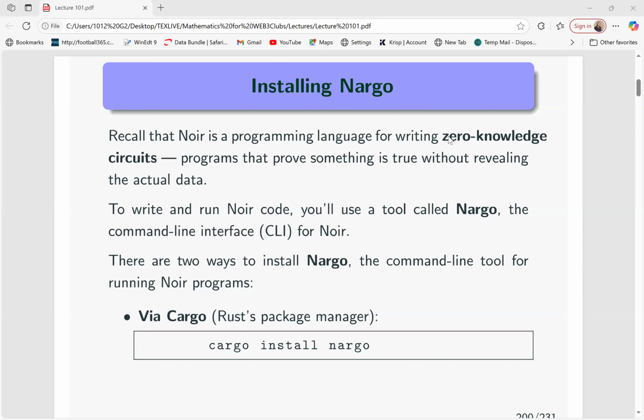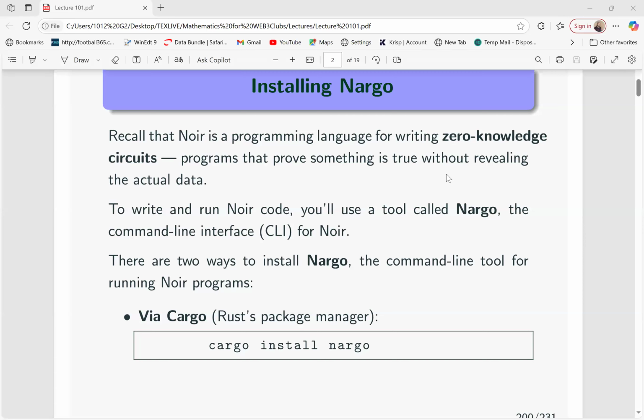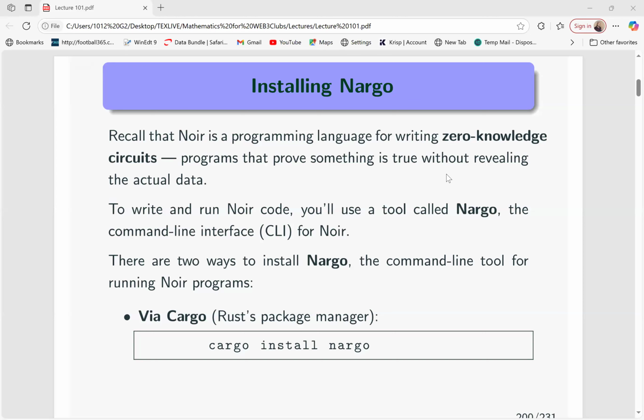Now, so I said last time we had done a lot, but today we want again to try and install more things that will make our work easier in NOIR. We had installed Nago, and the method we had used was the cargo method, where we did cargo install Nago.